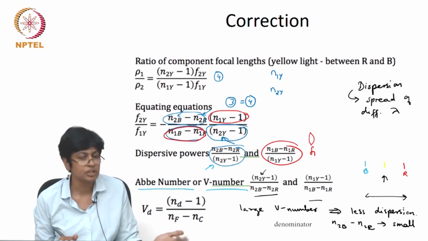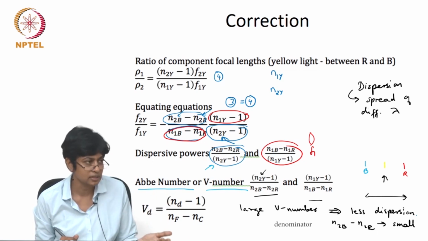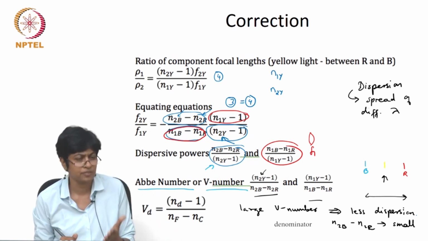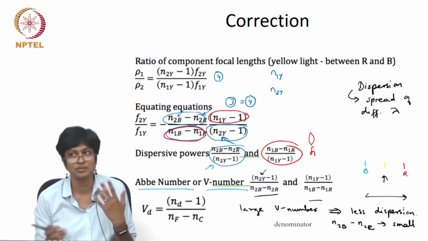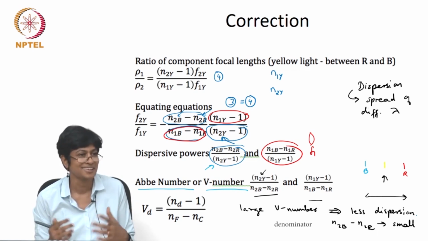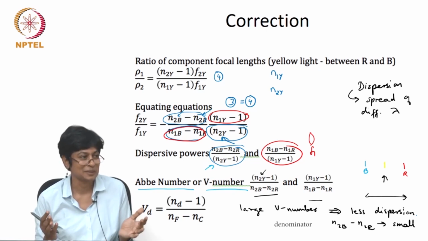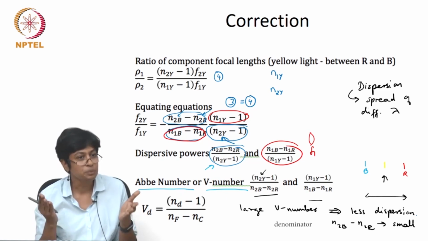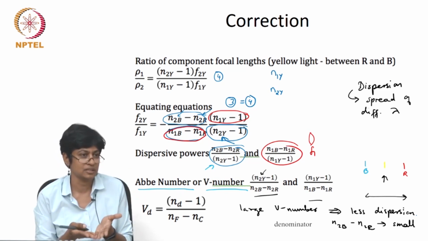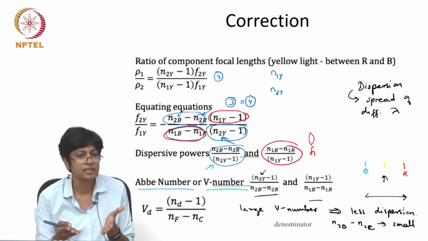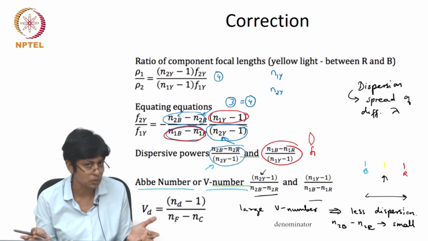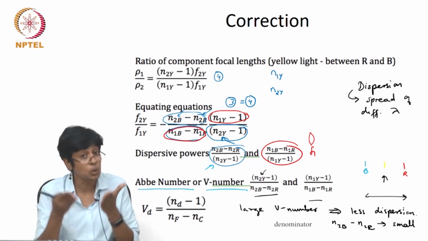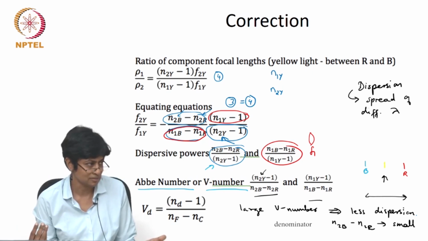For naturally occurring optical materials, N2B, the refractive index for blue light, and the refractive index for red light, these two refractive indices have to be as close to each other as possible. For optical materials, you'll never have a case where they are equal. But you do have some glasses where the values will be closer than for other materials, right?